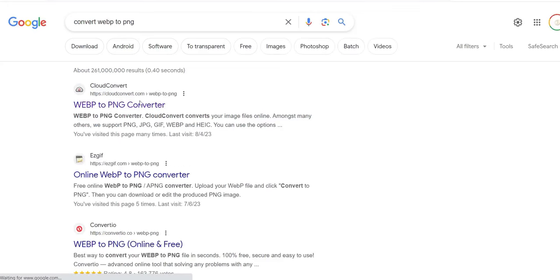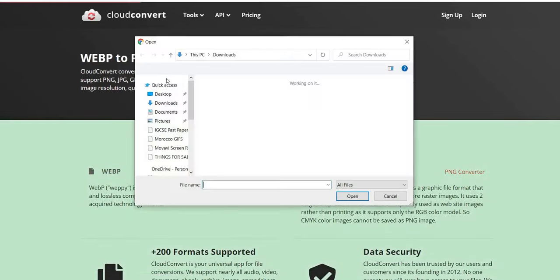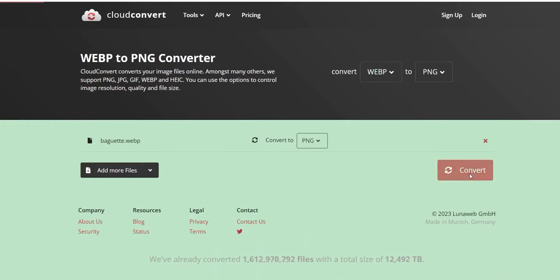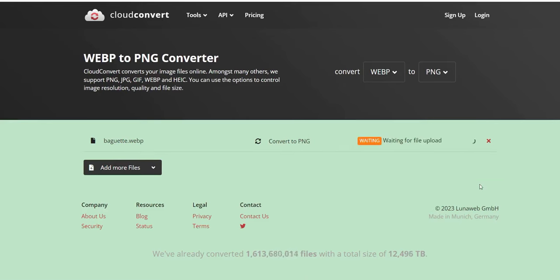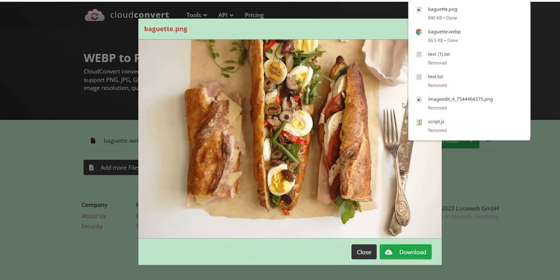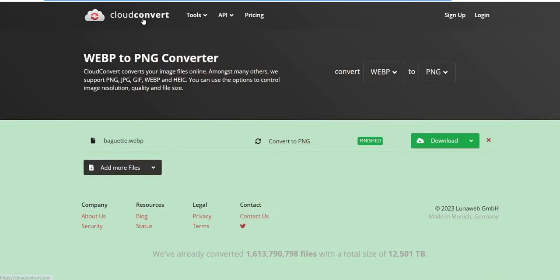So I'm going to click on this first option, and then I will click on select file, and then I need to go select the file, of course. There it is. And then convert the file to PNG. And then when I convert the file, I download it. Then I need to remove background. So I would like to see this picture without the background just to see if it looks good, because when I don't have a background and I put it on my background, it may look better.